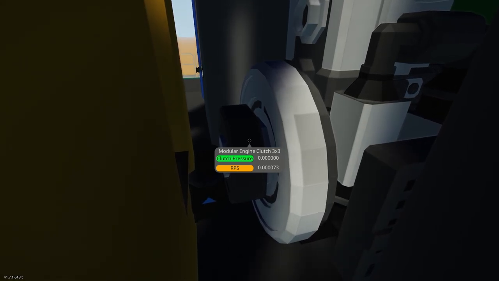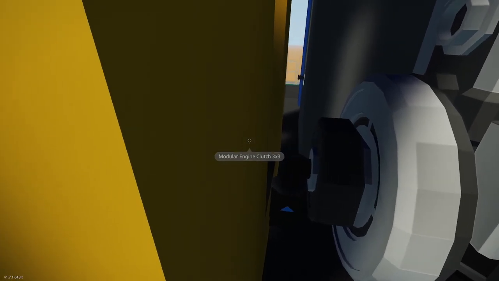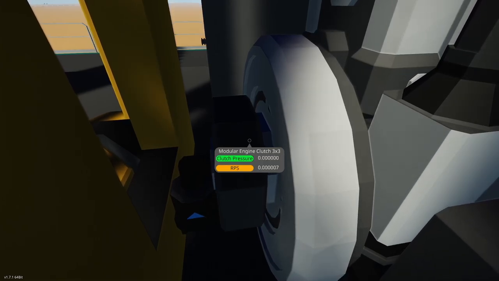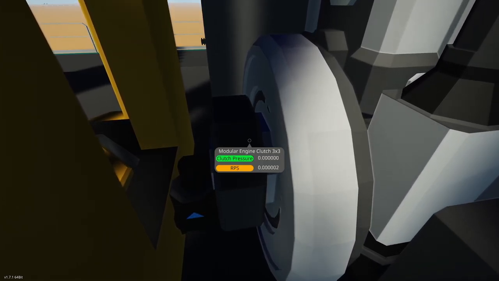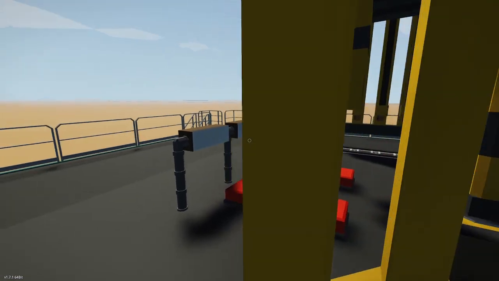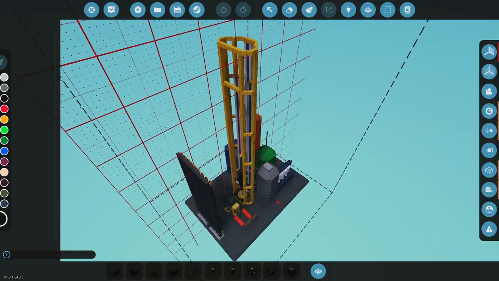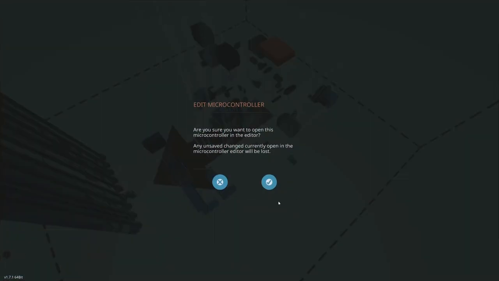Just gonna give up on putting in clutch. Why is it giving up on putting in clutch here? Come on, man. All right, what the heck is going on here now? Why is my auto clutch not working? I've done auto clutches like 9 million times.